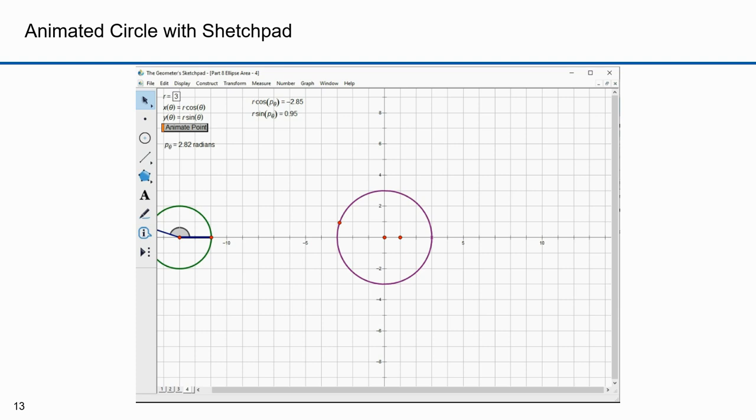And instead of an r, you'd define an a and a b. And then you'd substitute a and b for r in the parameters for x and y. So while you can get simulated motion along an ellipse, I caution you against using Sketchpad for this kind of animation. You get a point that travels along an ellipse, but the timing will be all wrong, and it's very hard to adjust the timing in Sketchpad. You'll find it much simpler to use Python, which is what I want to show you next.